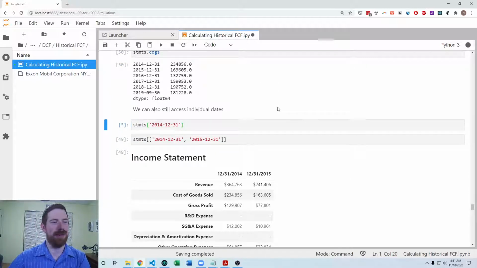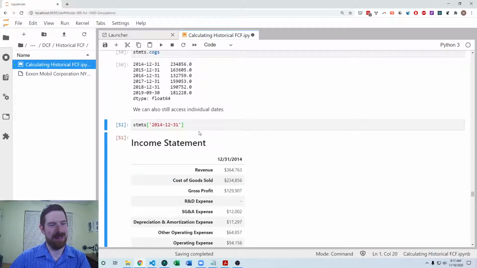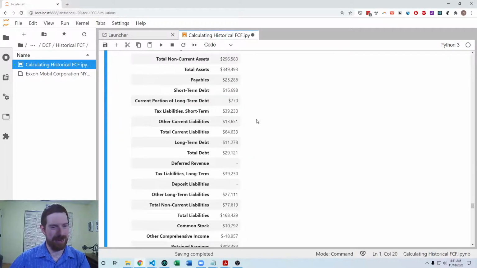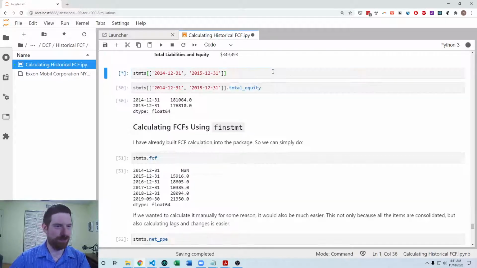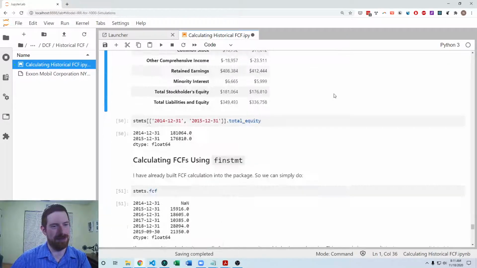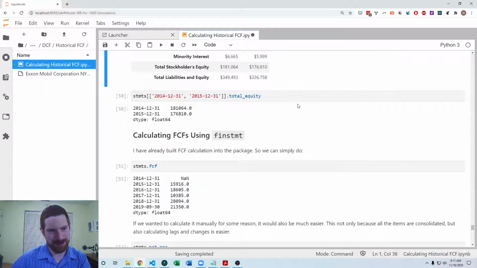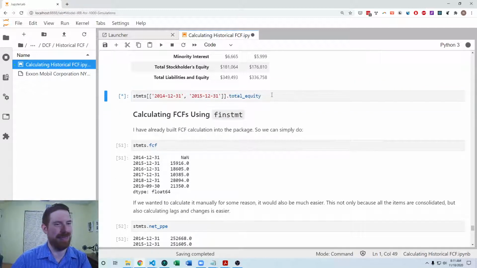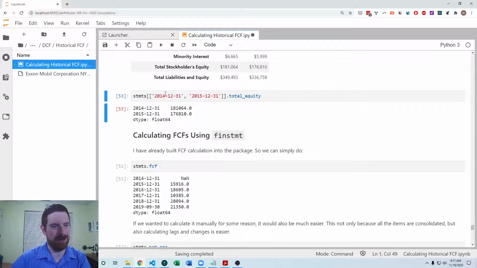And we can do the same kind of date access as we can with the individual statements. And this can be useful in order to pull certain items for different time ranges. Here I'm just getting the total equity for 14 and 15.